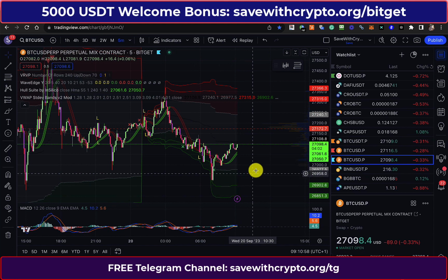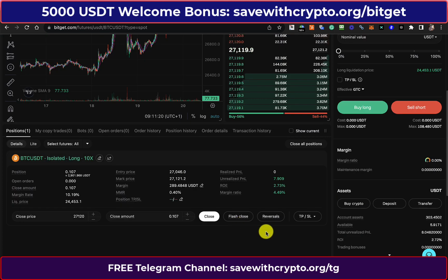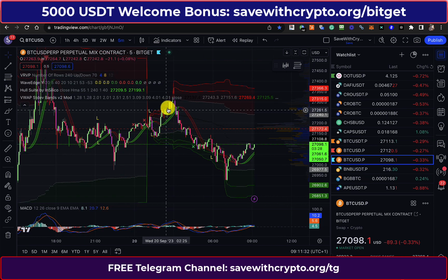If you were going to enter right now, I'd probably be looking at much lower levels, something like 26,855. But it doesn't matter because I'm in the money anyway. 2.73% up. I think what I'll do is when I see the whole suite here starting to thin out a little bit, and then what I've noticed is that when the price crosses into the green, that's really when you should get out of a long trade if you're doing these very short scalps. So that's what I'll do.